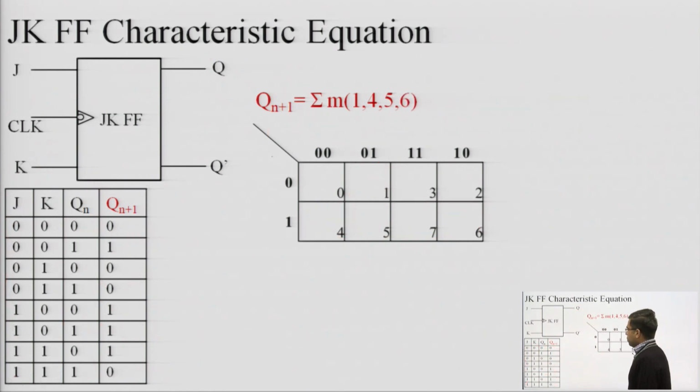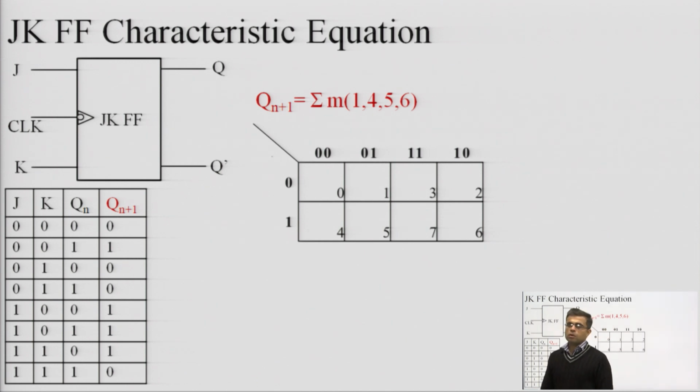So, this is a JK flip flop now. The only difference between the characteristic table of an SR flip flop and a JK flip flop is that the last two cases are not invalid. That is why there are no don't cares, and proper binary values 1 or 0 are present there. In the same way, for 0 0, 0 1, 1 0 and 1 1: for 0 0 there is no change in the output, 0 remains 0, 1 remains 1. For 0 1 the output is 0 whether the previous value was 0 or 1. Similarly, for 1 0 the next output is 1.